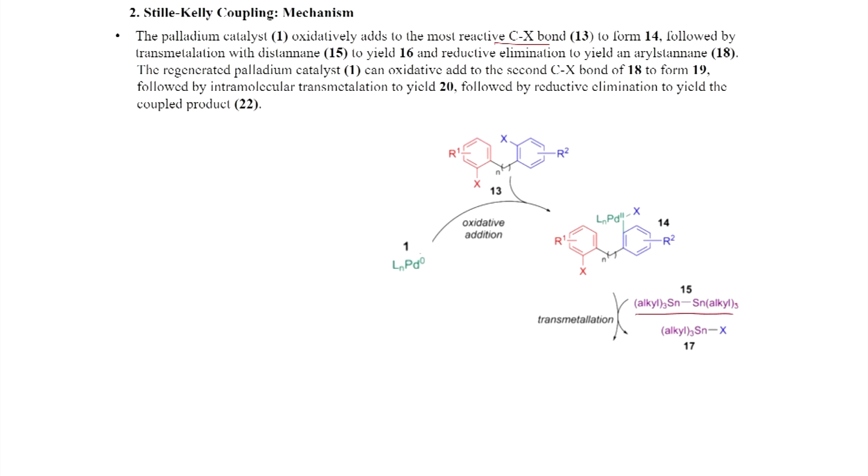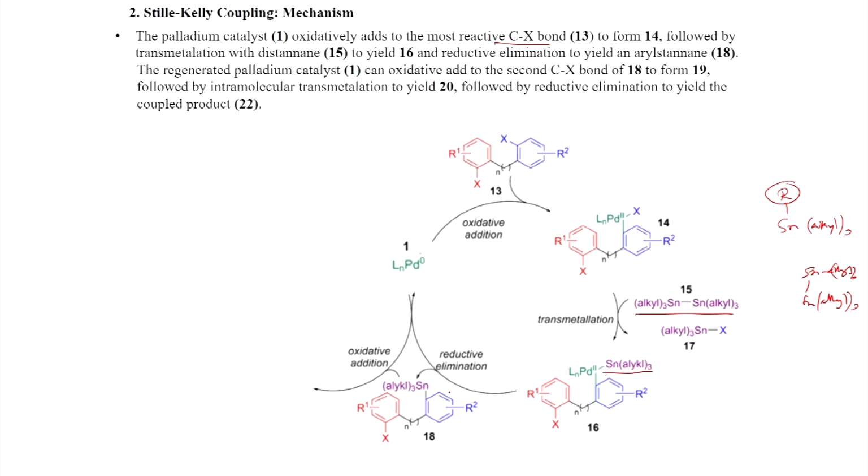So, this is the important reaction, that transmetallation will happen and you get this X displaced by this tin alkyl. Earlier we have seen the tin alkyl where a vinyl group was transferred, but here Sn2 alkyl 6 is used. So, what happened? This SnR3 is migrated to palladium. And now, the reductive elimination will happen from this one to generate 18. So, here the aryl tin component is generated.